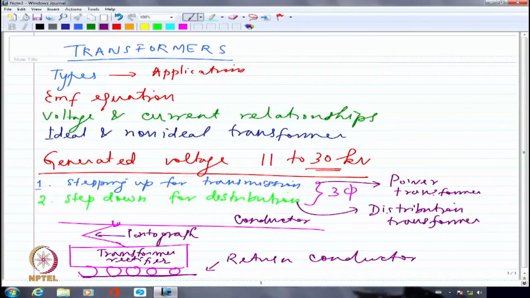If I say it is a 200 MVA generator, it will always be delivering a power corresponding to 200 MVA normally. So power transformers will be functioning along with the generator to its fullest capacity normally. Whereas distribution transformer will be functioning no matter what, 24/7, all the time, 365 days in a year.